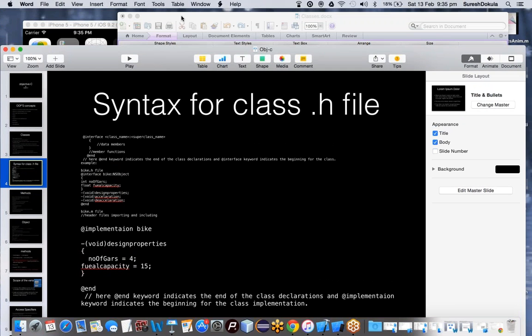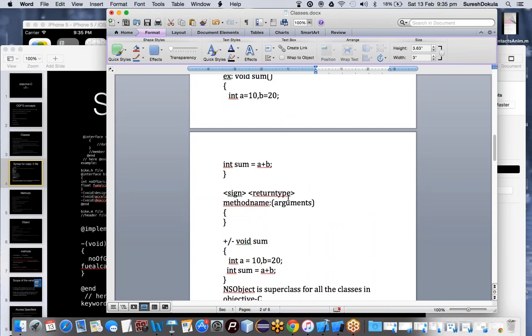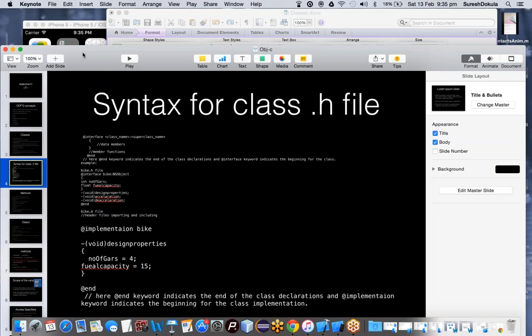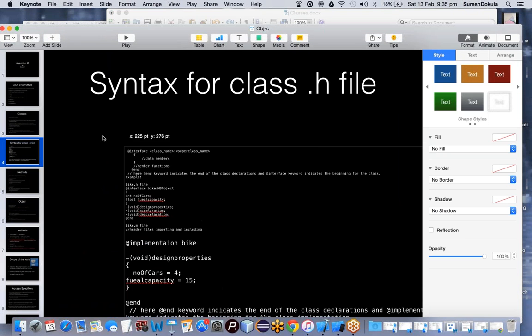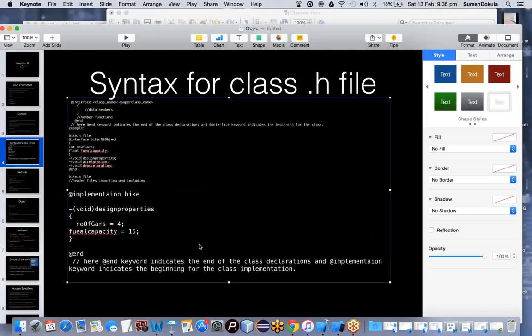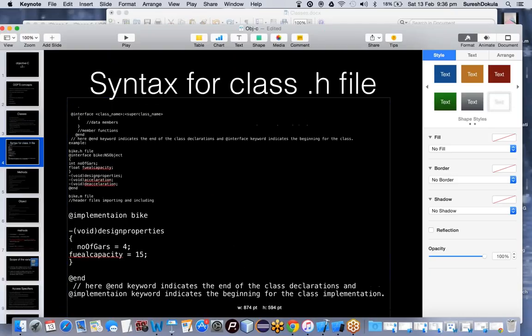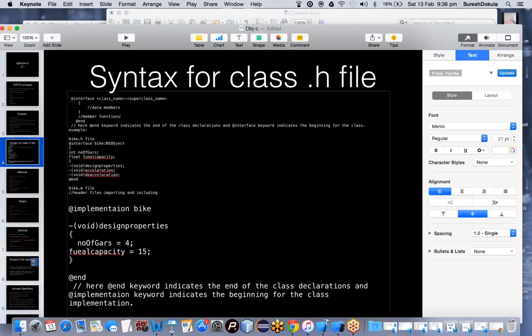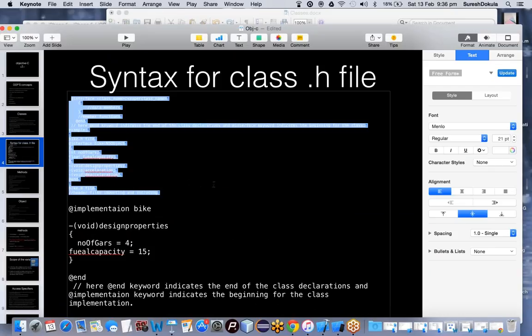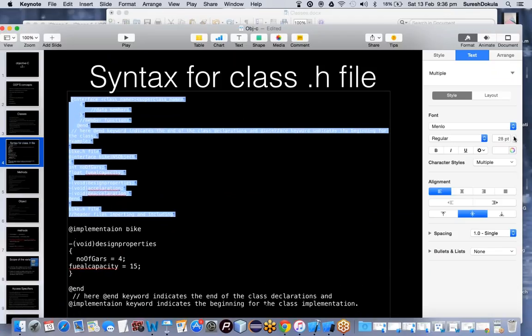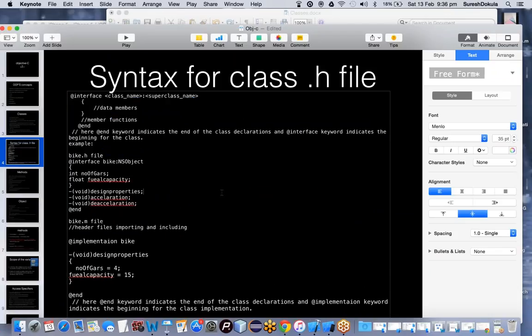Objective-C has its own keywords, like @interface, the one keyword we use to define a class. So @interface is the keyword.